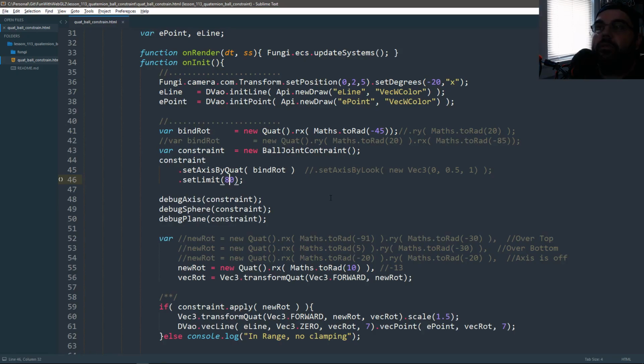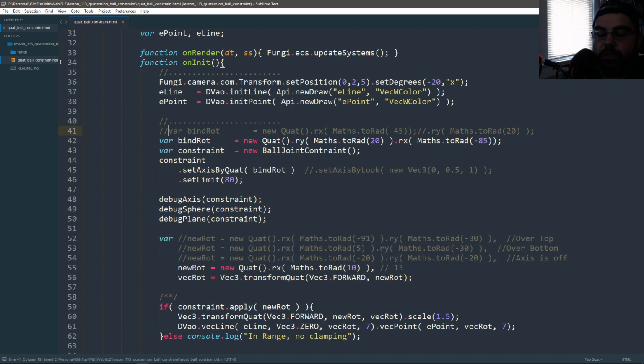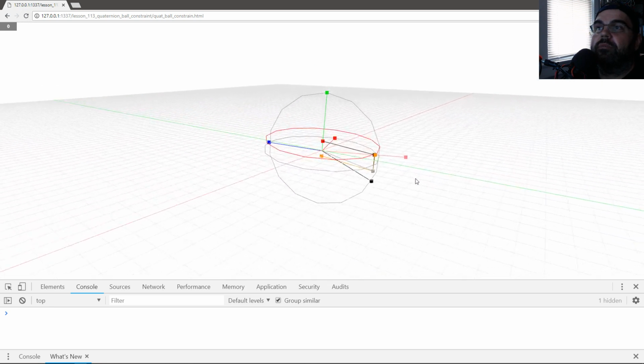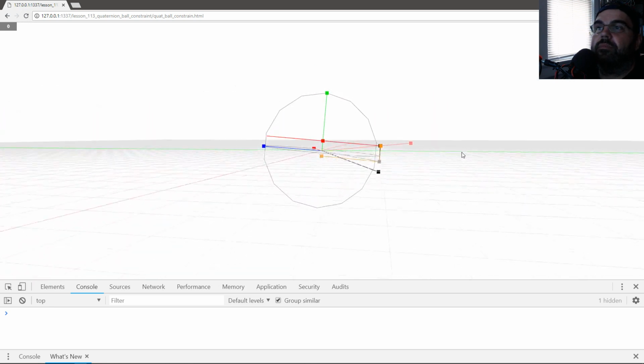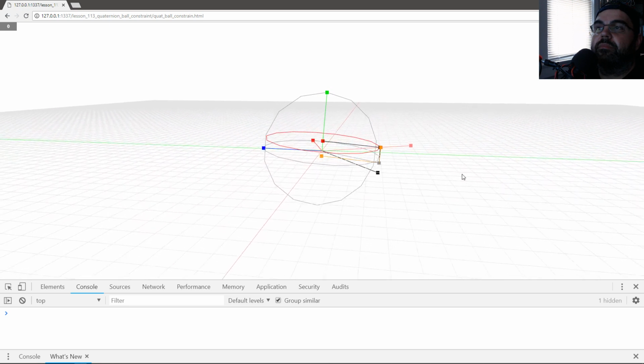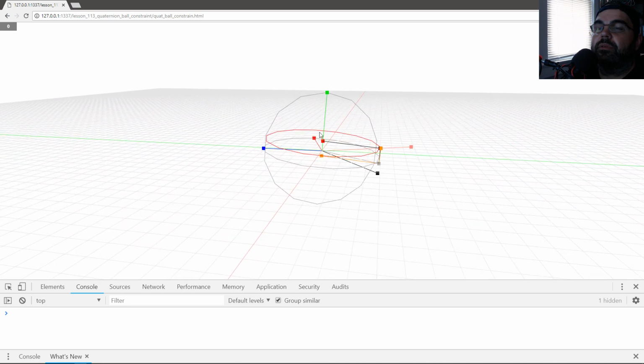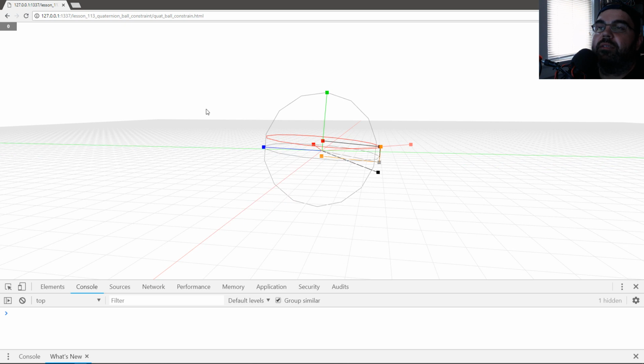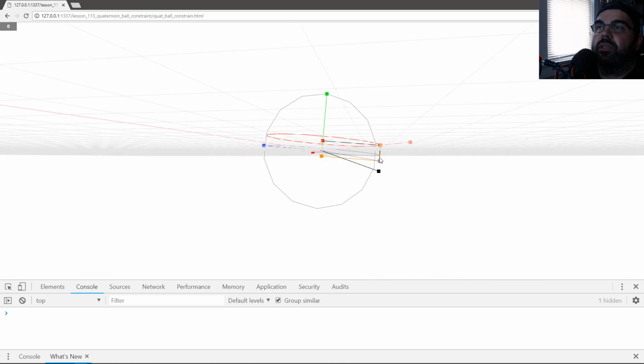And yeah, just like the other constraints, you can change the axis, and everything kind of just works. So I changed the axis, now that's forward, and there's the axis, everything has to be shifted up.